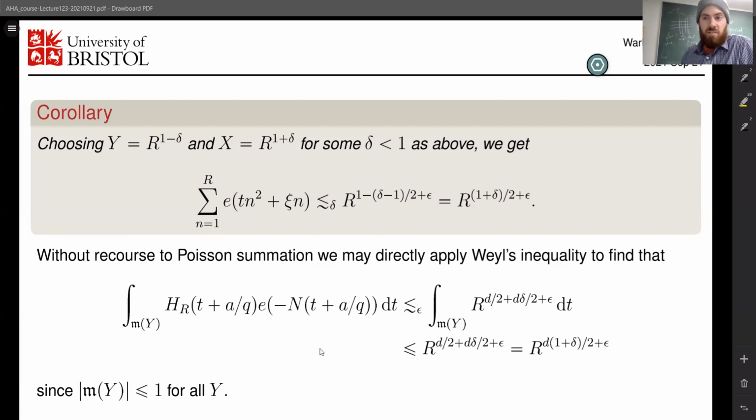As a result, if we take as our choice of the major arcs and the Farey level as before for the major arc term, then we find that we end up getting a nice savings over the trivial bound for this exponential sum. Something that's basically r to the 1/2, but with a little fudge factor depending on the delta. And even more directly, much more directly than use of Poisson summation, you just get to apply Weyl's inequality directly inside the integral. I get that this h_{r,a+q} is a product of one-dimensional things of this form. So when I take the absolute value and use the triangle inequality to ignore this factor and make it 1, and I just care about the absolute values of the h_r, well, I get this bound over here, and it gives me essentially square root cancellation on the minor arcs, just directly without having to go through the Poisson summation or anything.